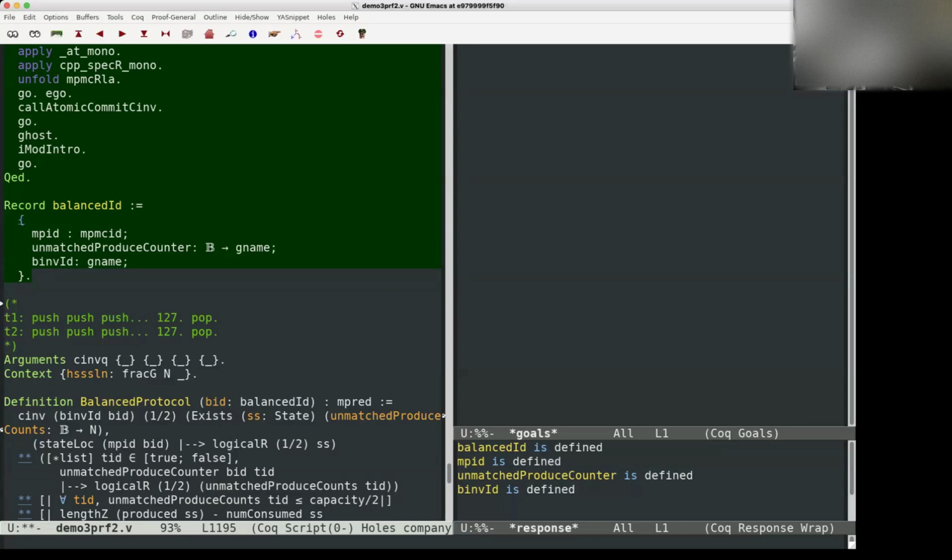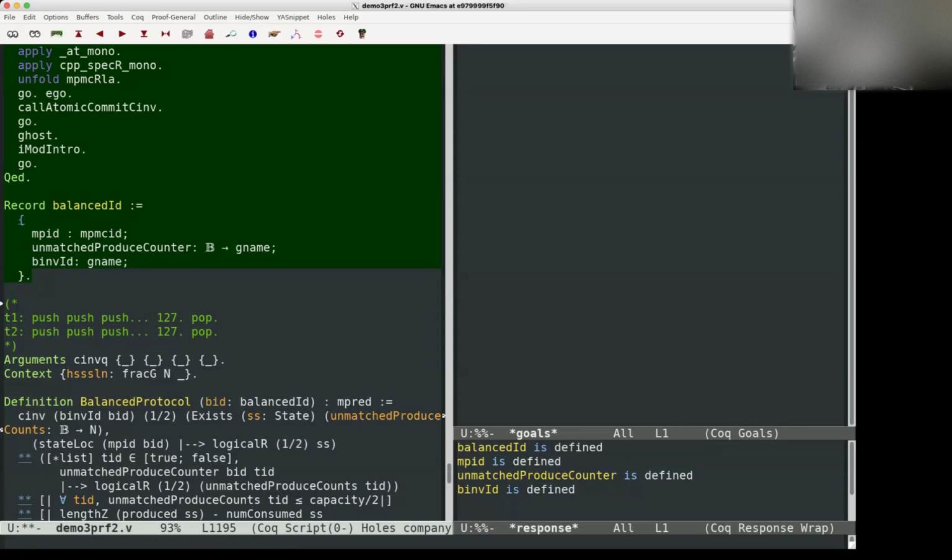So I've set this up. To set this up, we put the ownership of the logical state, the other half we have. Previously in the sequential spec, we had it bare. Now we put that in an invariant. And then we have two counters, two logical locations, which count the number of unmatched pushes, or unmatched produces. I keep confusing them. So they keep track of how many produces are unmatched by each thread.